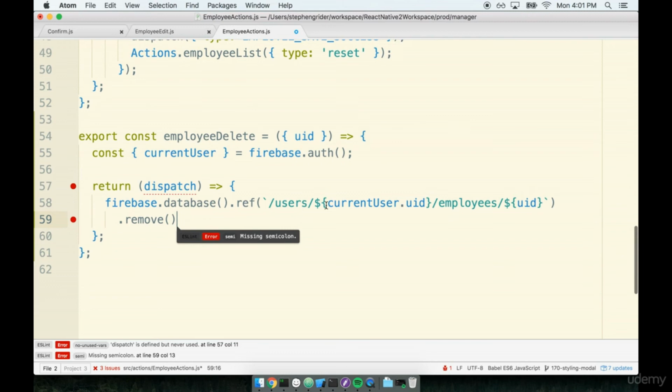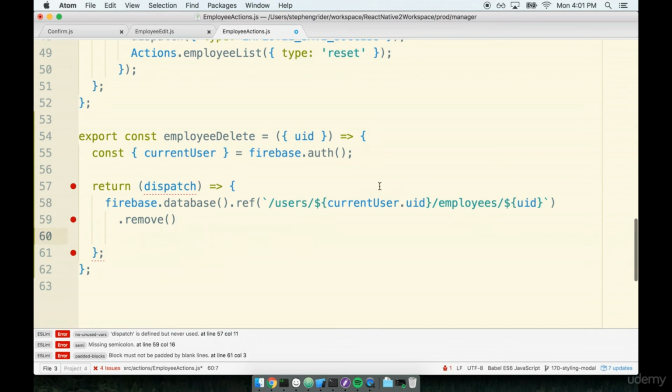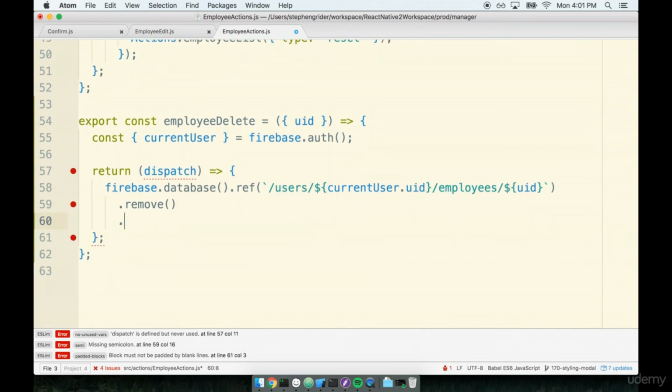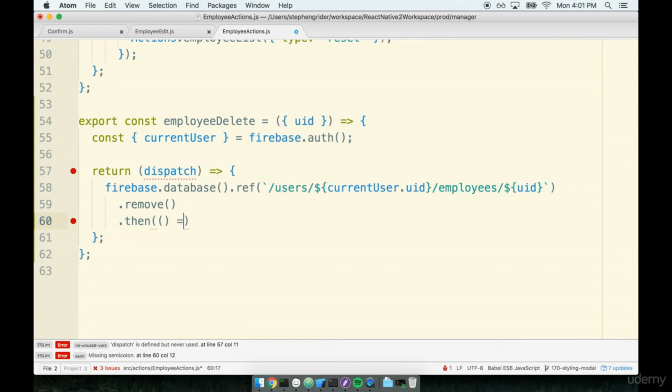Now, after this, we need to make sure that we actually do something after here, right? Just removing the employee isn't quite enough. We need to actually make sure that the user acknowledges, okay, I understand the employee was deleted, fantastic. So to handle that, I think it's appropriate that we navigate the user back to our employee list. Just be kind of like, okay, they're gone, kick them back to the employee list, and they're not going to see the employee on that list anymore. They're going to reasonably believe, yep, they're gone. So we'll chain on a .then.